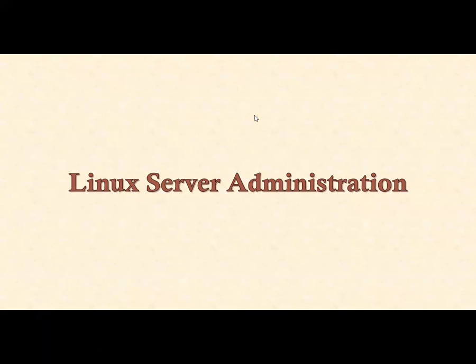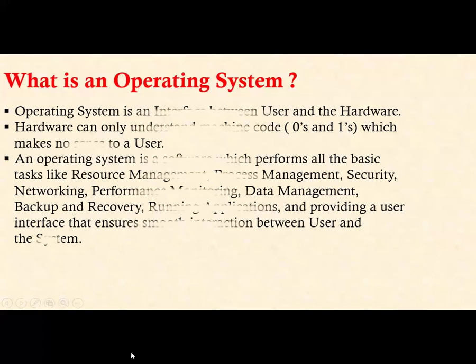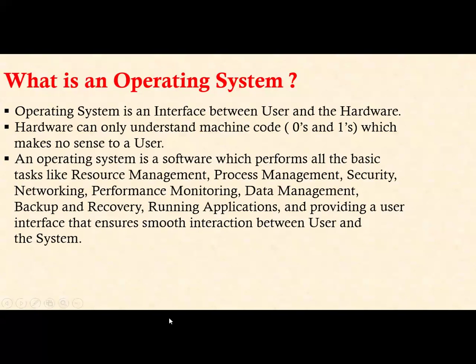Okay, so let us see what this Linux administration is, and why it is so important for every IT person to learn this Linux administration course. First of all, Linux is also an operating system, like Windows, that is what we use. Linux is also an operating system that is an interface between a user and the hardware. But what is the difference between a Linux operating system and other operating systems? Linux is majorly designed to run on servers, and it has many more advantages compared to the other operating systems available in the market.